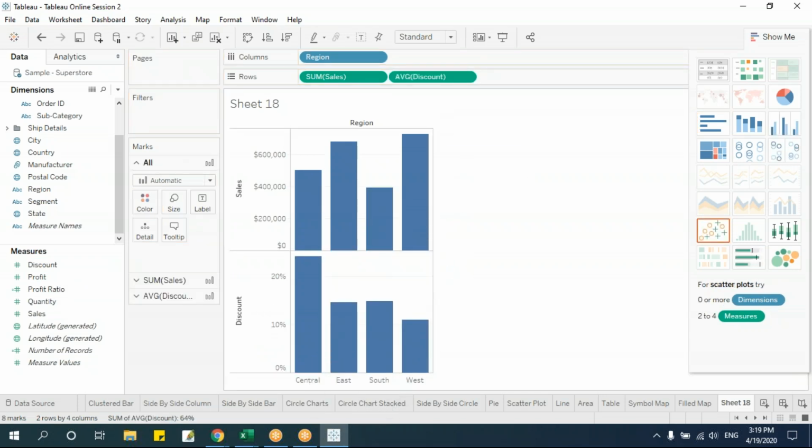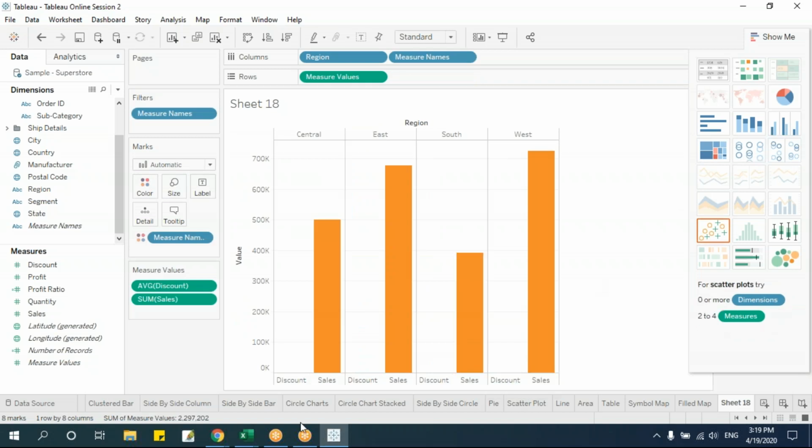Can you see this? It's in percentage. This is in lakhs. So when I take this, it's a very small number actually. But if you see here, it is in percentage. If you convert this into a number, what will happen? Let me go here and say side by side chart. See, you cannot see the discount at all. It's not visible at all.